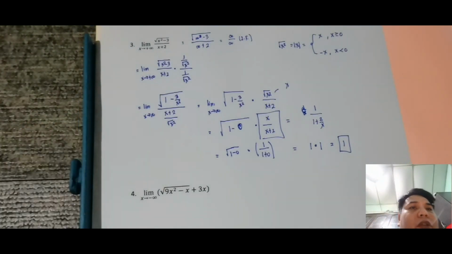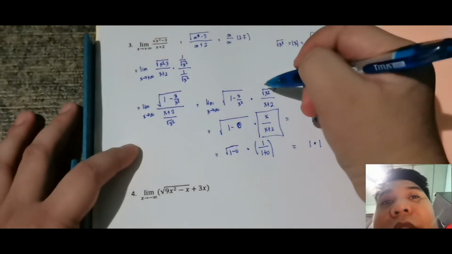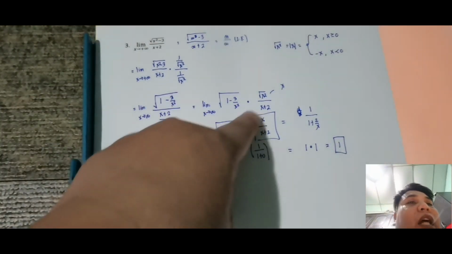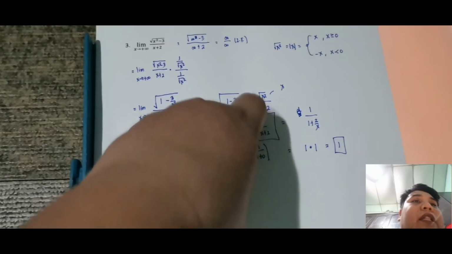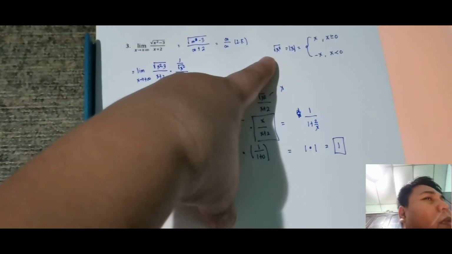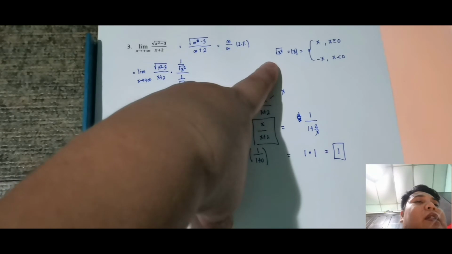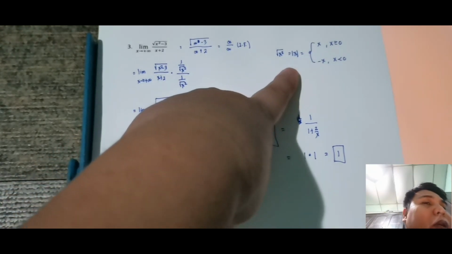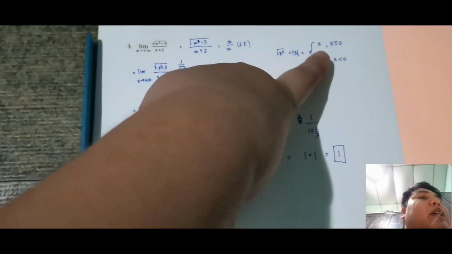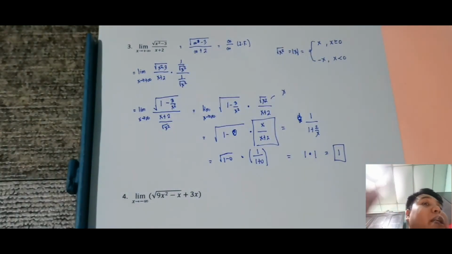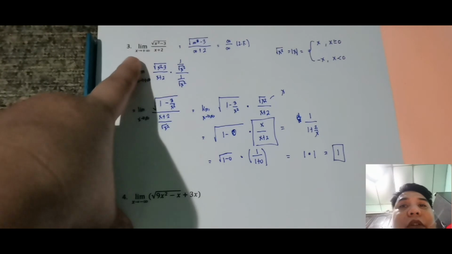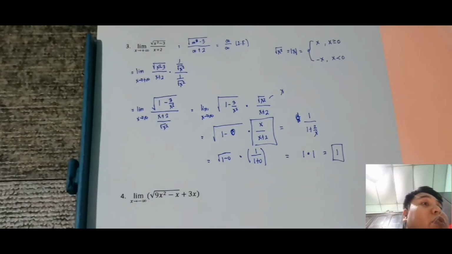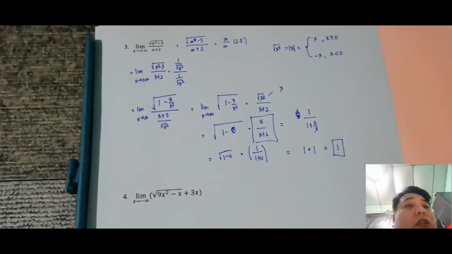Okay, so ulit, anong ginawa ni sir? Anong mga magic na ginawa ni sir dyan? Ang ginawa ko dito, sa square root of x squared, bakit siya naging x? Naging x siya kasi si square root of x squared, sabi ni tawag dito ni absolute value, si square root of x squared equal kay absolute value of x. X siya pag yung x na ginagamit ko is positive. Approaches to positive infinity. So, meaning positive. So, meaning, ang gagamitin ko ditong value is si x.